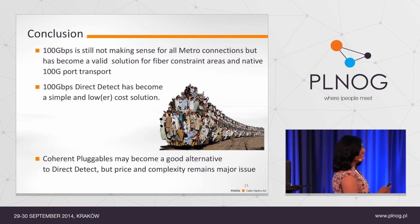To conclude, I would say 100G is creeping in slowly but steadily. The choice right now is DWDM direct detect or coherent. The question is, of course, where are the costs for me? Where is the right solution: is it technically feasible for my existing 10G network, or is the budget enough for me? And of course, the weight is also on coherent pluggables, which makes things easier because then you can upgrade as you want to grow.